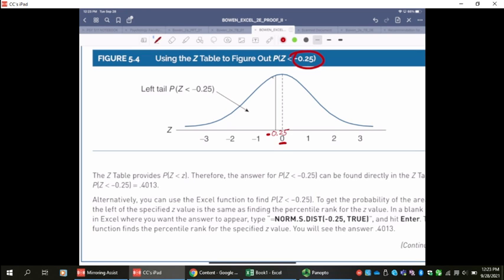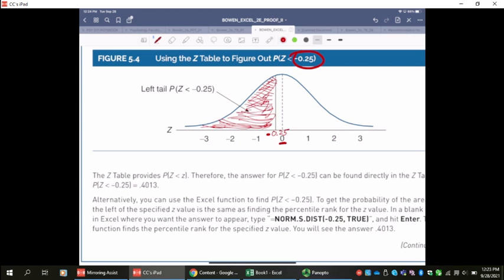And less than that, you will be looking to the left-hand side, this area under the curve, as I shaded red right here. So that's the probability you're trying to figure out.